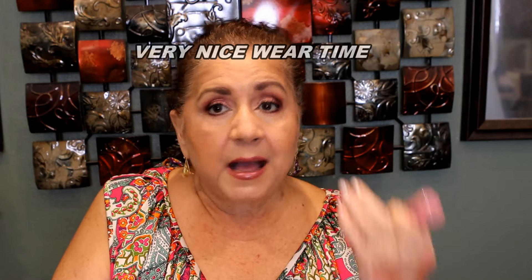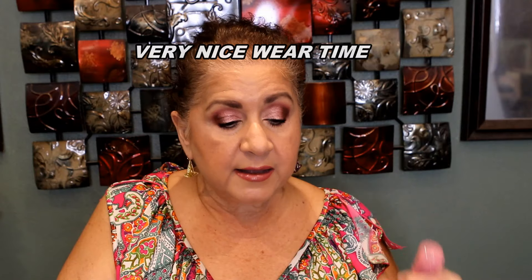I like the blush — it's not as pigmented as the Milk Makeup one. I don't know how long it's going to stay on my face but I'll get back to you on that. It pretty much dries down and doesn't stay sticky, which I love. It's not sticky on my face or my hand and it looks nice — not too much. The Sephora concealer — I've owned it a long time, it's a good one. It's medium to medium-full coverage and does a pretty good job covering my dark circles.